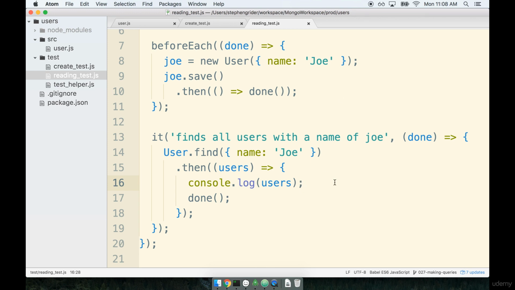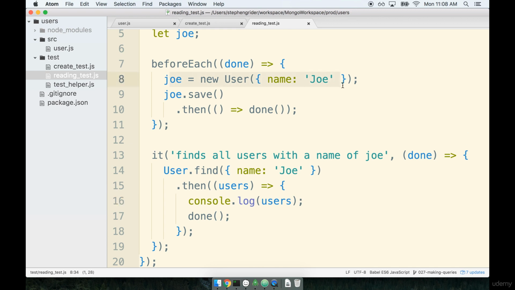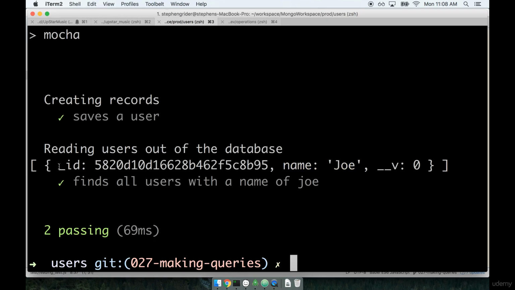Well, that would definitely work, but kind of the goal here is to make sure that we are finding this very particular user that we just inserted to our database. This would be a great use case of using the ID property that every Mongo record gets assigned. So if we flip back over to our terminal, you'll see that it has the _ID property.